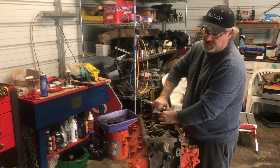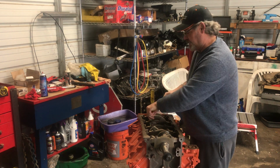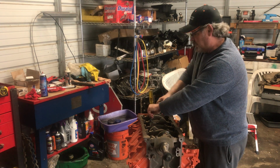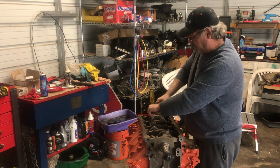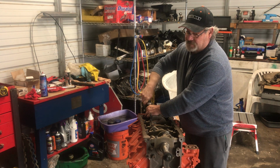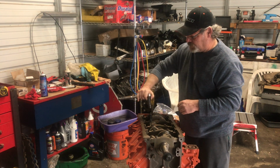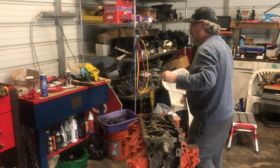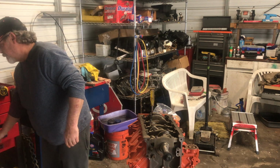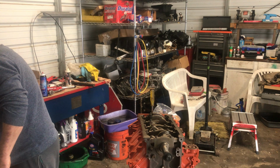It's fairly inexpensive. You'll see guys that do the motors and stuff, they got on the marketplace, they got the heads for sale for $500 or $600, which is about the going rate. But sometimes you can pick up the whole motor. It's like when we did Ethan's truck, we bought a complete motor just for the heads, and I was able to sell off parts, which basically paid for itself.